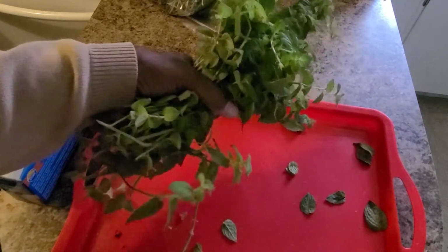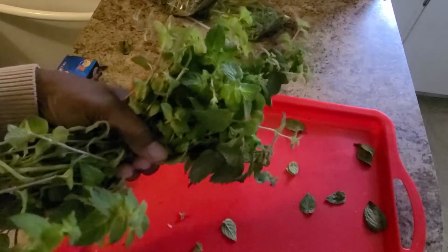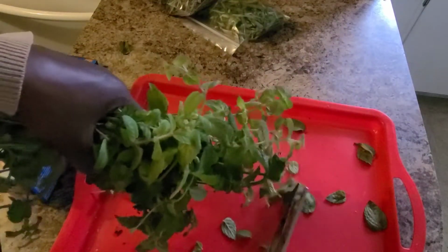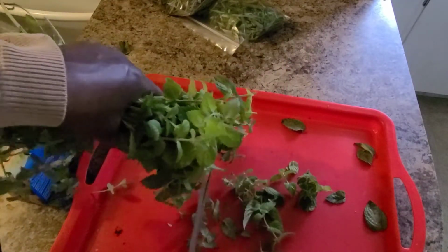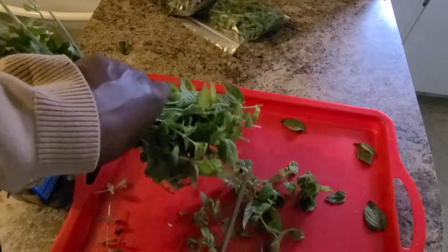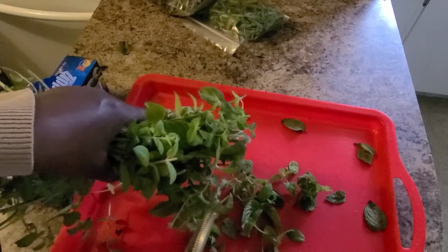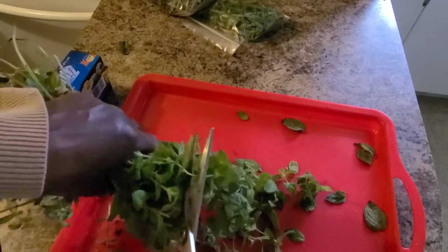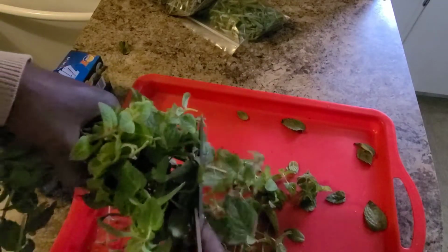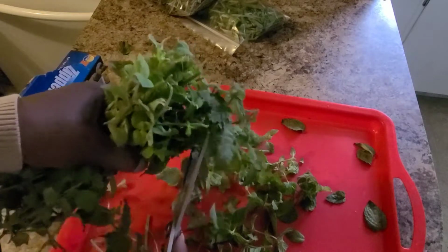So these I'm going to cut up as well, and then I'm going to freeze them. Don't have any specific size that I would like them to be while I'm cutting them up. I just want to know that I have them frozen.